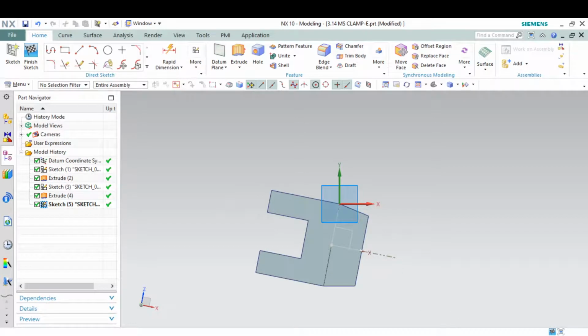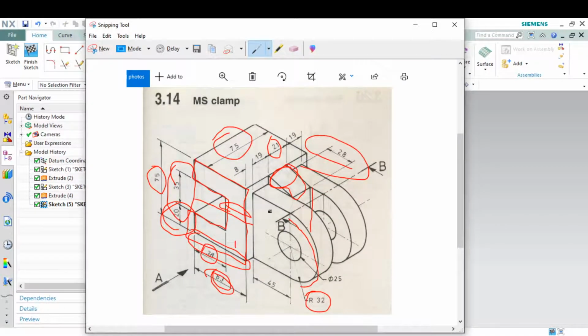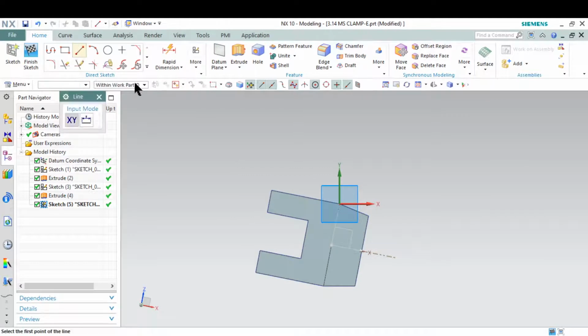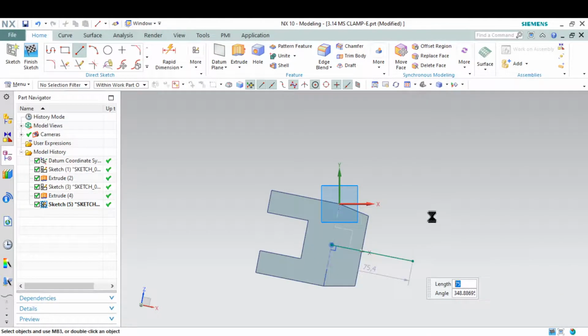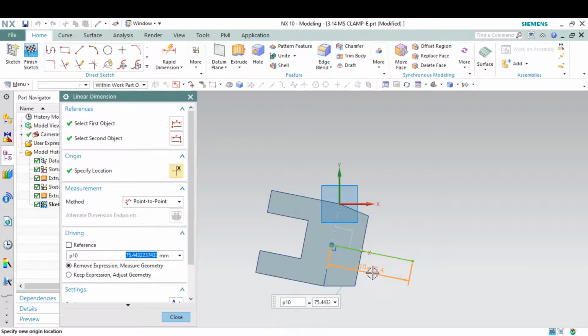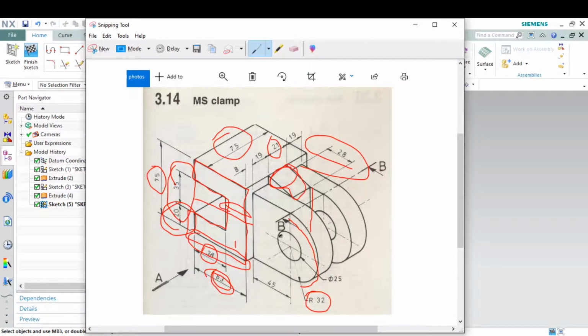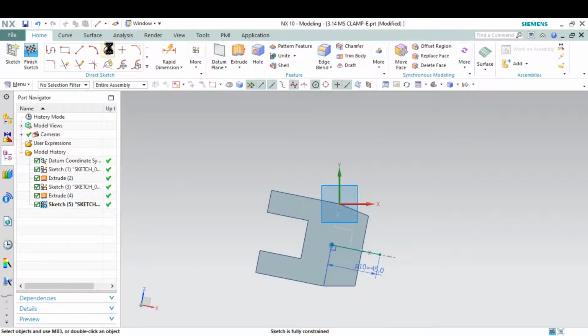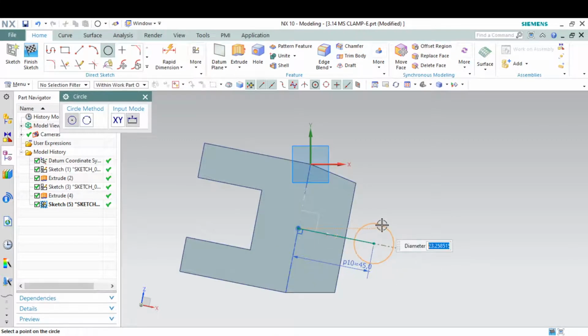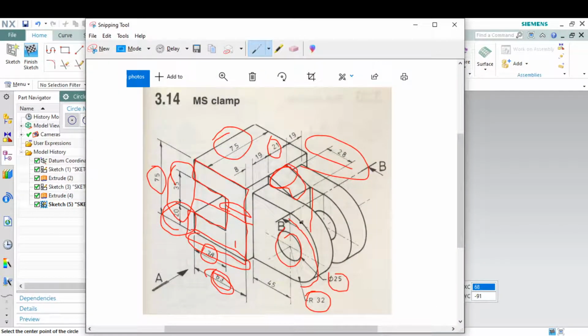After that you draw from this, it is 25, 45. Okay, select this line, select this to this, and then give the dimension 45. After that you must make this hole, the diameter is 25. Select this circle, select this and give the dimension 25, enter, and then I will make the big circle like that.